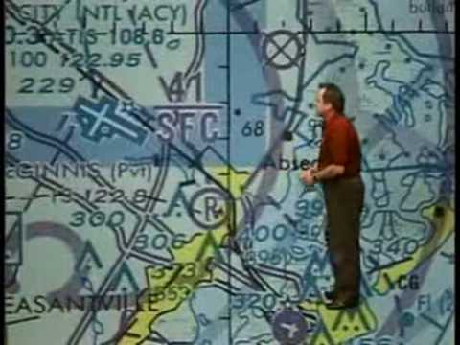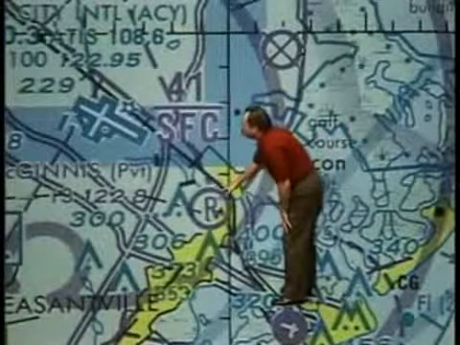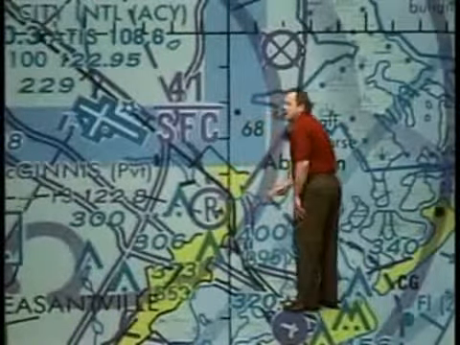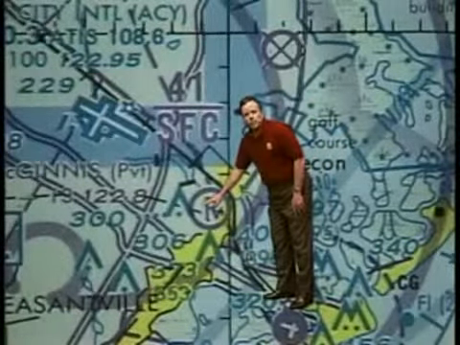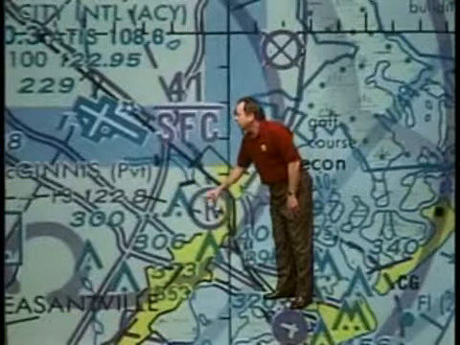Now, let's assume that there is a satellite airport inside Class C airspace. Here's a good example. Here's a secondary airport inside Class C airspace. And let's assume that you want to take off, but you cannot establish communications on the ground. What will you do? The answer is you have to establish communications as soon as is practicable after takeoff.